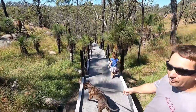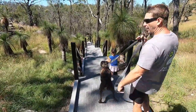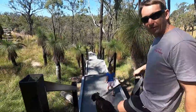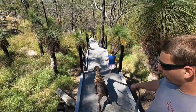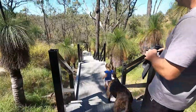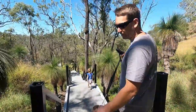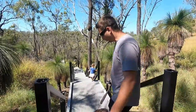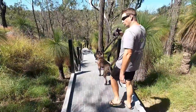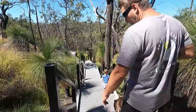Spoke to a few people up the top. It's quite a steep and narrow road in, so if you've got a big van coming out here, there's a good parking area right at the top. You can unload the van. We unloaded ours, but we probably could have got it in here. But if you've got 19, 20, 21 foot vans, I wouldn't advise bringing it in here. We're going to walk down. They also said there's water down there, but they reckon it's a bit murky, so we'll go and have a look.